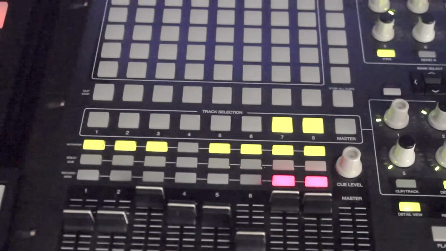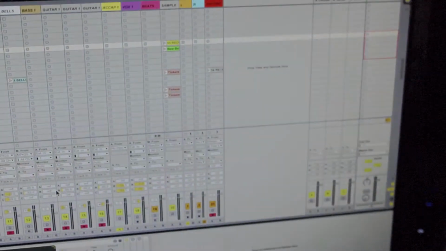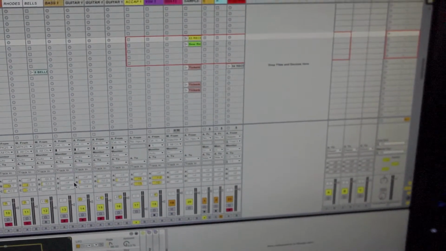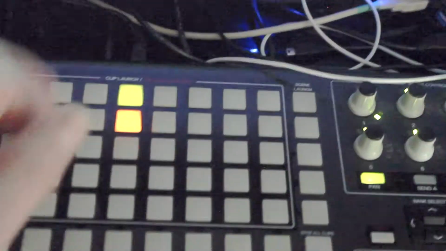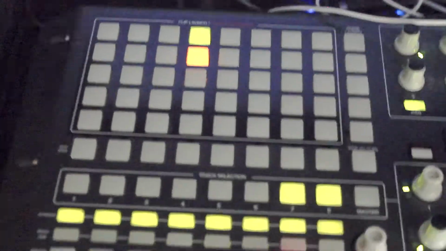right side. So right now I've got Green's clip up. It's this yellow one here, and that red box indicates, like I said before, this grid of buttons here. And you can see this top clip is Green's thing. So I'm gonna go ahead and launch that. So all we hear right now is his clip.